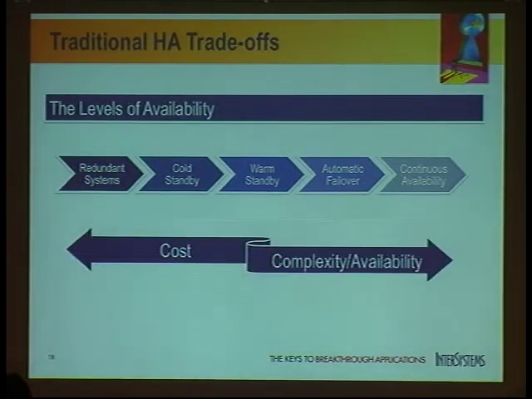And what you see here is that as you go from the left side to the right side, you go up in cost. You'll go up in complexity because it's more complex to set up and manage and administer. But you also go up in availability. So your systems are more available. So it's a balance. It's a trade-off. So you have to decide based on what your SLAs are, what you have agreed to with your customers and internally within your organization, and weigh that against the cost. I've had many cases where I've gone into conversations with CIOs and CTOs, and they say, I want 6 nines of availability, right?